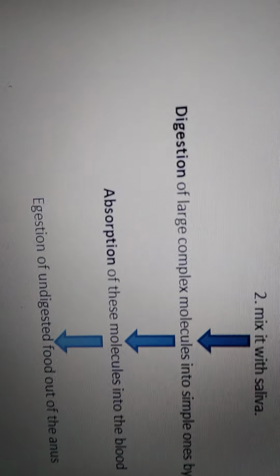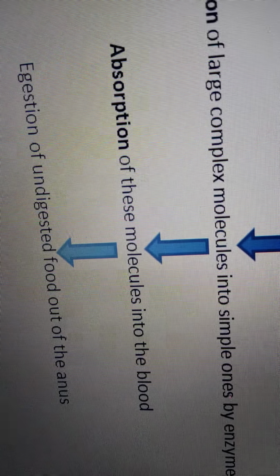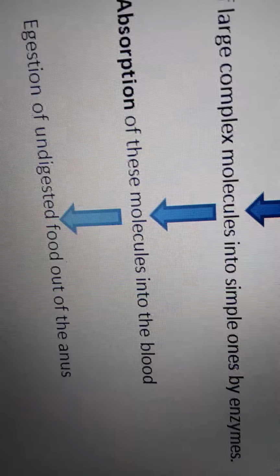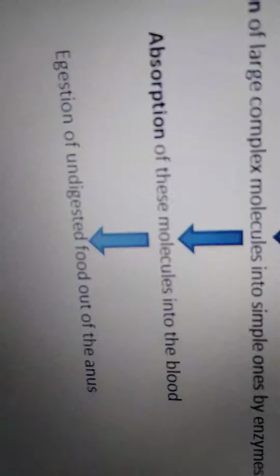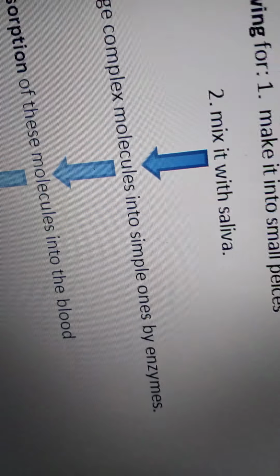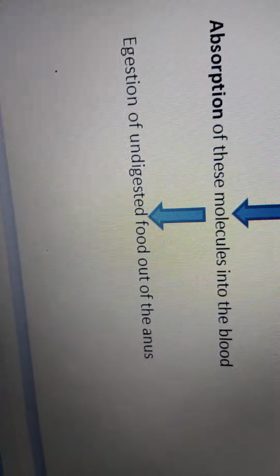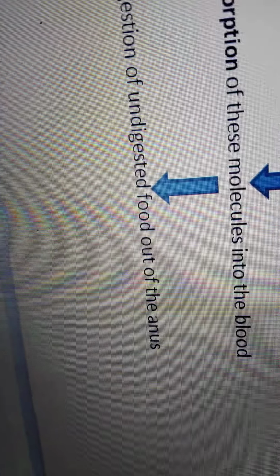Okay? Now the third stage of digestion is absorption. After these food molecules have been broken down into simpler, smaller forms, they are easily absorbed through the intestine into the blood, where they are carried and distributed to all body parts, cells and tissues. The last step of digestion, as we said, is the passage of undigested food material out of the anus. Okay, now let's talk about enzymes, the chemical substances which help in digestion.